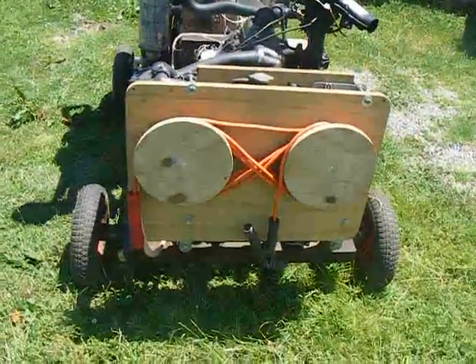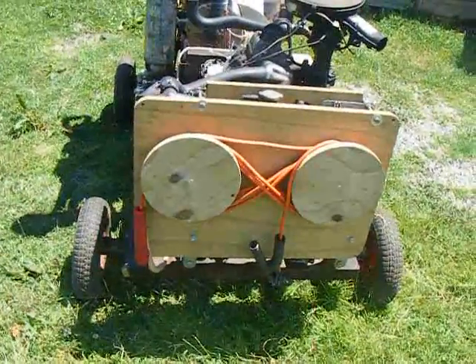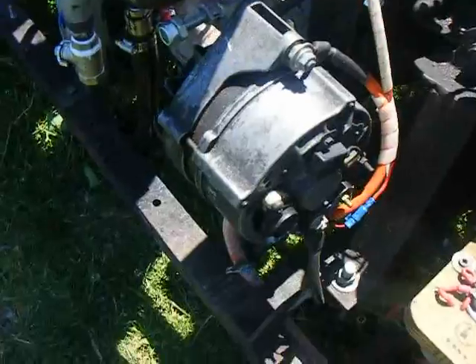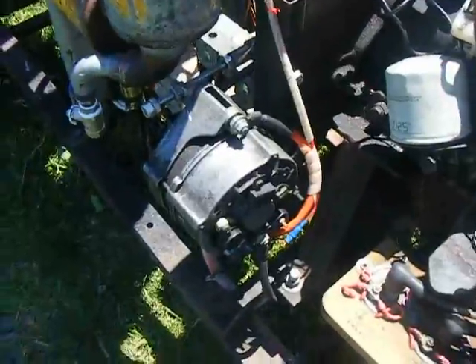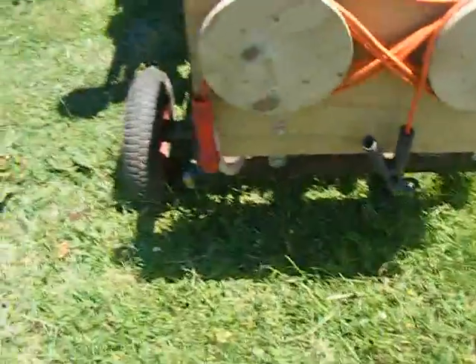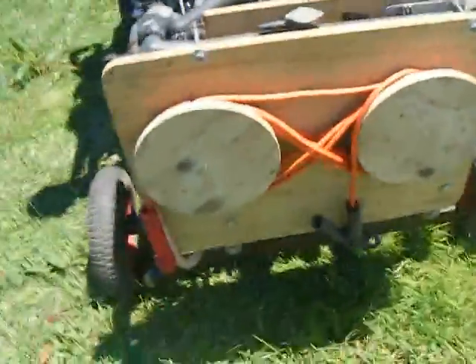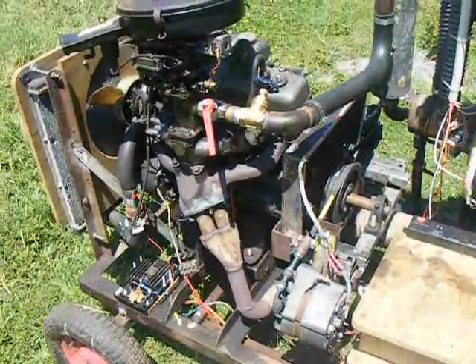Using car alternators, it's proven possible to do welding at quite a high level of power. I can get 3,400 to 4,800 watts out of these two alternators, which are pretty much the same. In a later video I'll show what I did to make these into welders. The two alternators are connected together so their combined output is fed through the arc welding cable wrapped around here and out to the handpiece — positive on the handpiece, though negative would probably work just as well — and negative earth here.